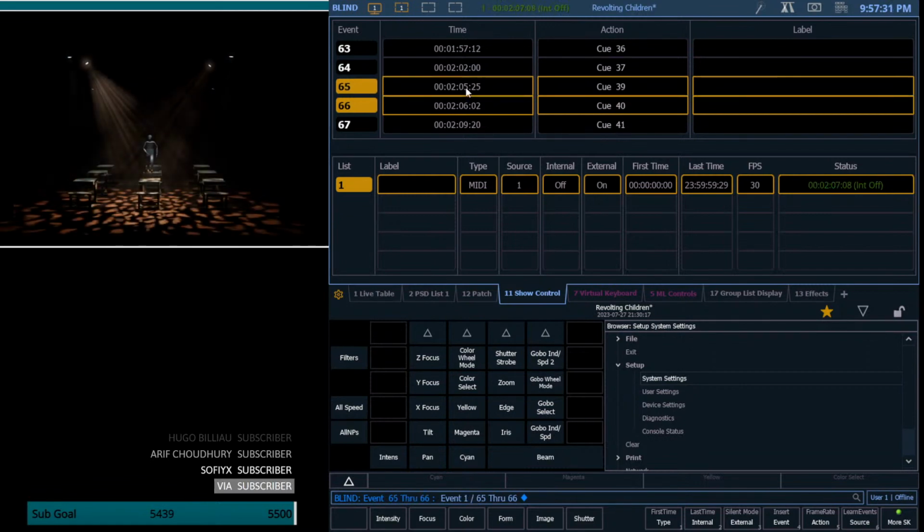Okay, not horrible. This needs to go maybe 205.23, and this needs to go 206.00.